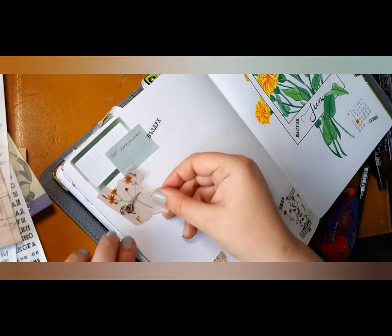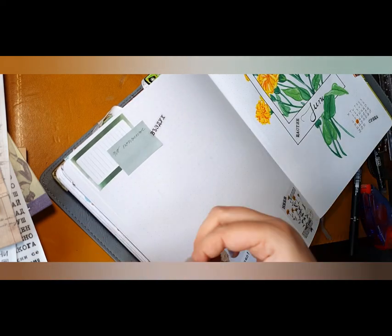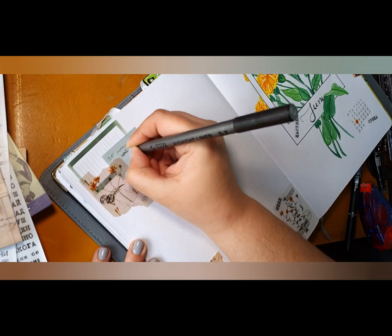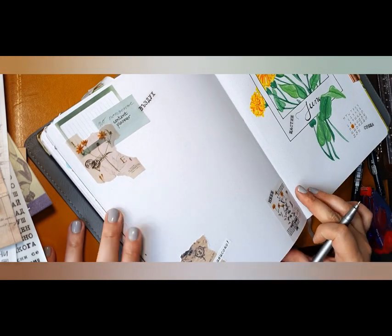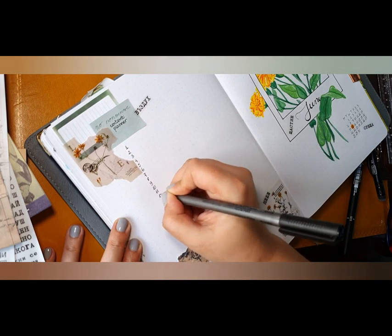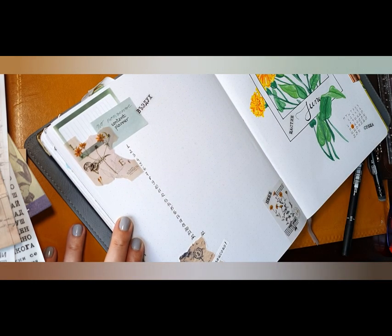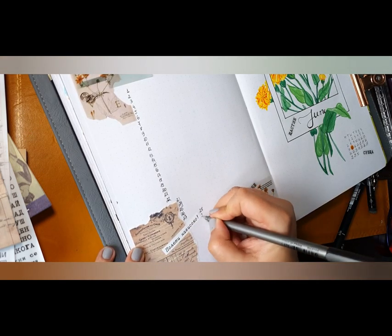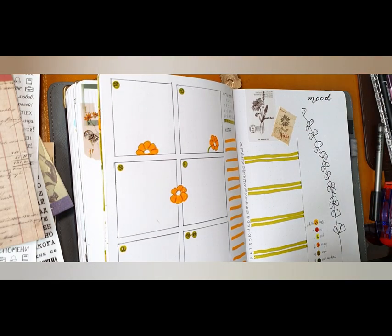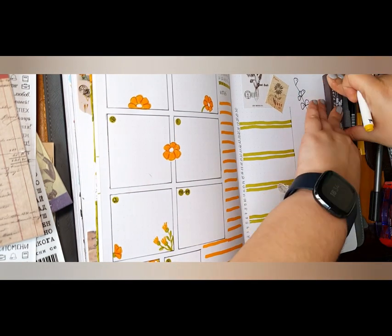Something that I love using with my stamps instead of ink for stamps, because oftentimes I have bad experiences with stamping ink. It usually smears, dries very slowly, sometimes it goes through or it leaves these kind of fatty looking marks on the pages. So instead, what I started doing a long time ago actually is use my pens instead of ink. So in this case I'm using my Crayolas, but I sometimes use the brush pens as well.